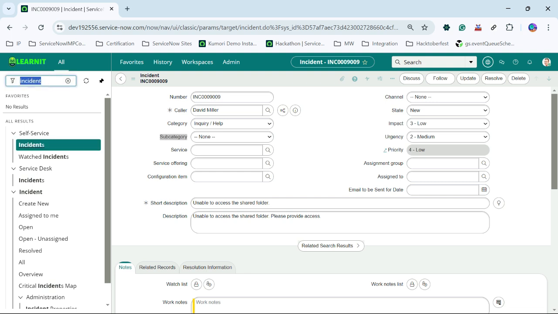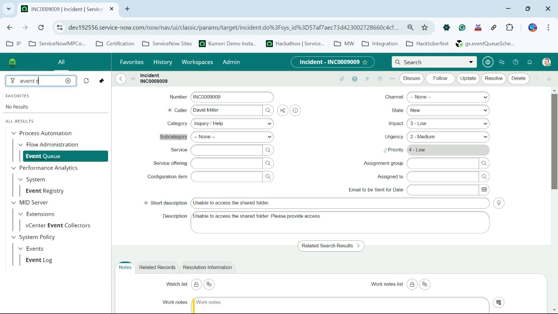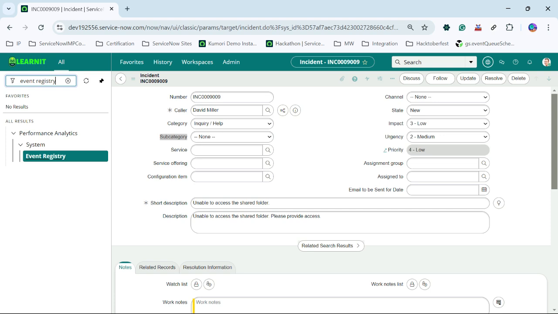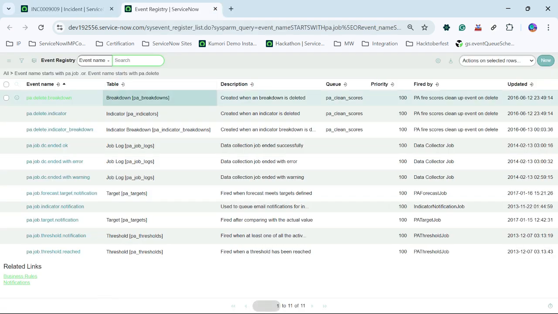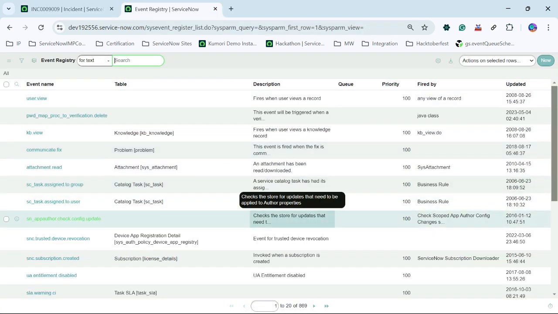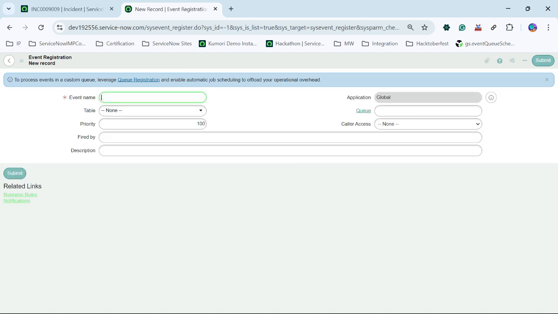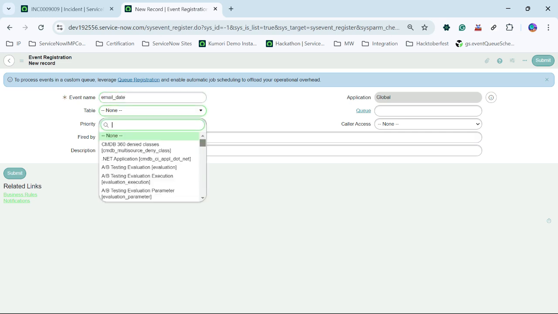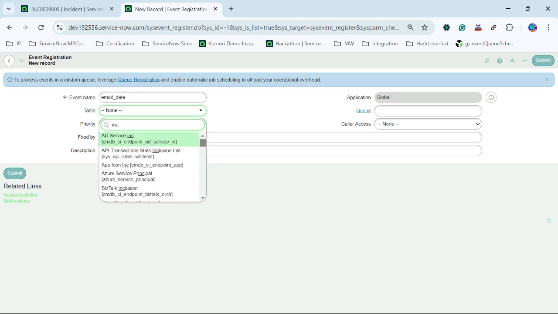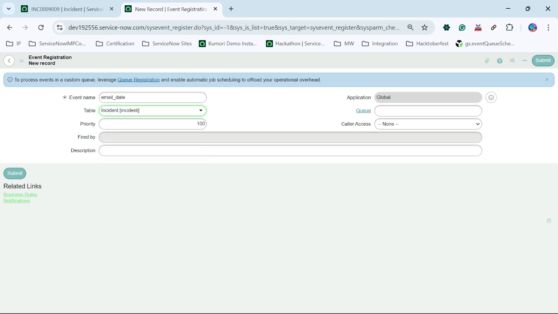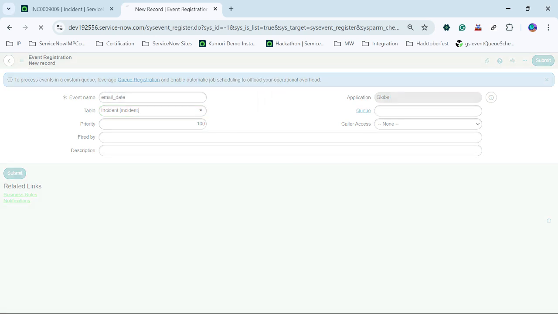First, let's create the event. In the event registry, I will create one event. The name is email date, and the table will be incident. Alright, I will save it.